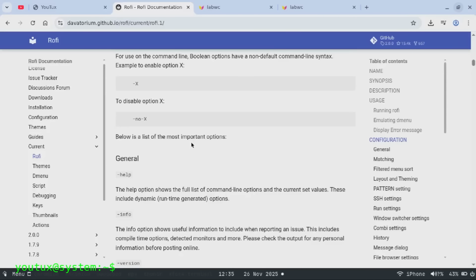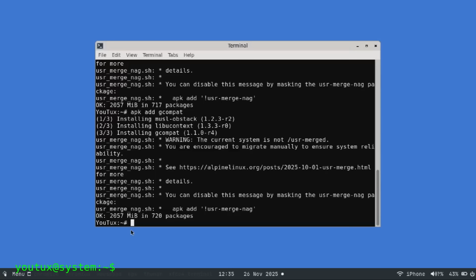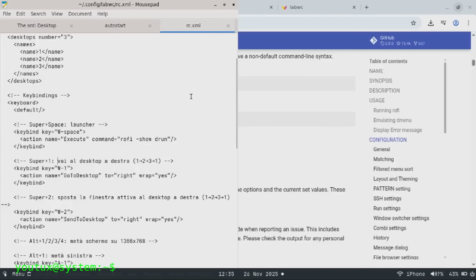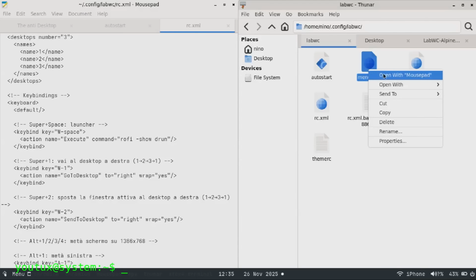The menu.xml file contains the menu with the right mouse click. And here you can also get creative. The only limit is imagination. My configuration is still sparse. Not that I'd want to weigh it down more, but it's not complete.